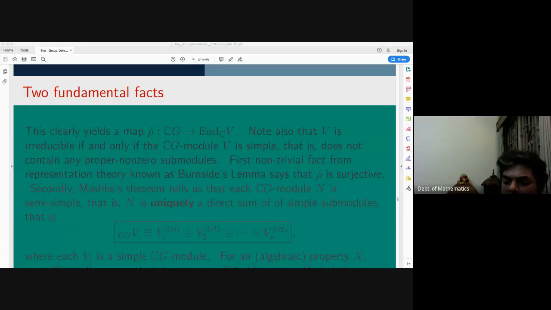You can ask this for any field K. You mean that you are trying to factorize the group determinant over some other field? Yes. Is that what you're asking? Yeah. So the point is that the coefficients that appear for the irreducible factors are related to the characters, the complex characters of G.